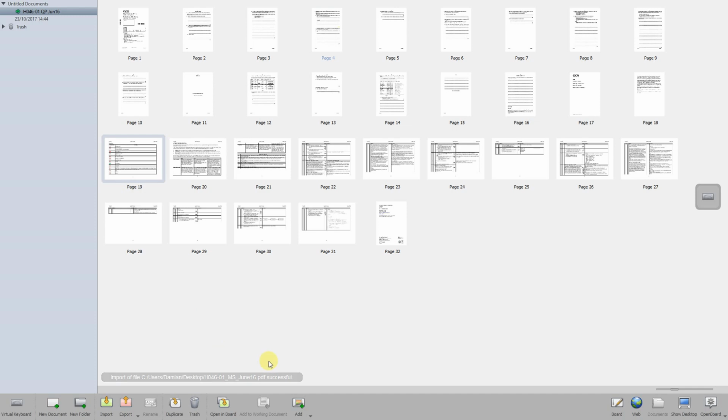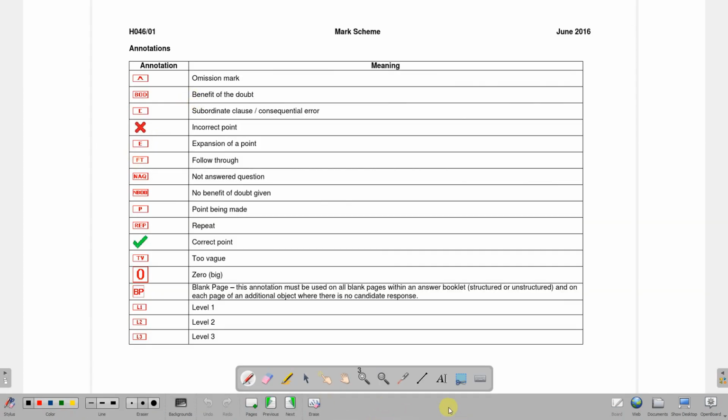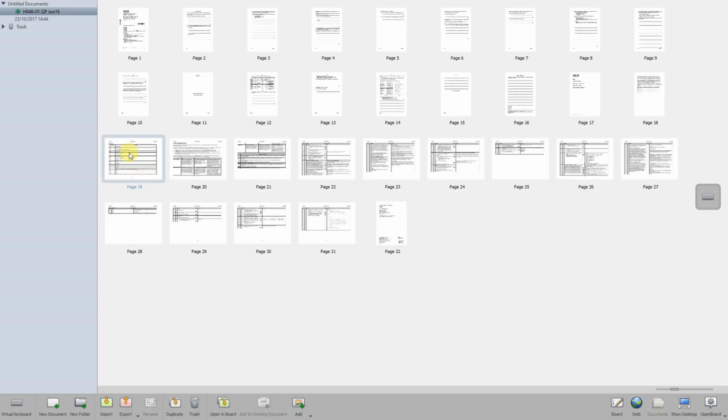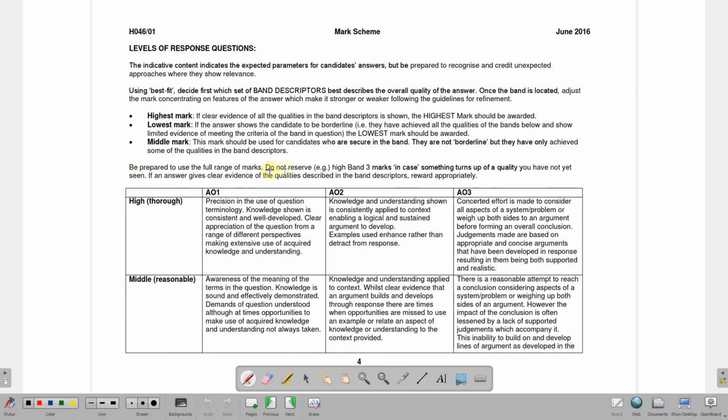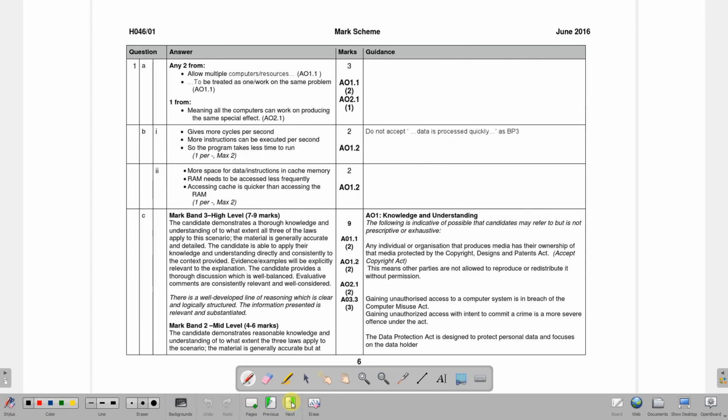Let's have a look at some of these pages. I'm not really bothered about that page there, so I think I'll get rid of that page. So with some documents, I don't want that page there, so I can trash that page. I can trash the end page, I don't need that. But this page here has got some details on the marking, so I'm going to want that. And if I just flick through the pages, here's the answers to question one. So this is on that page 6.